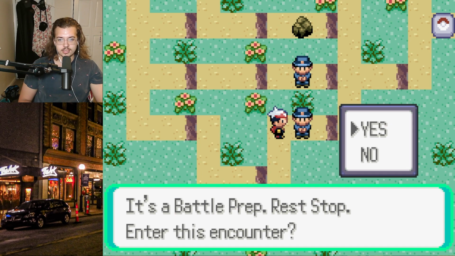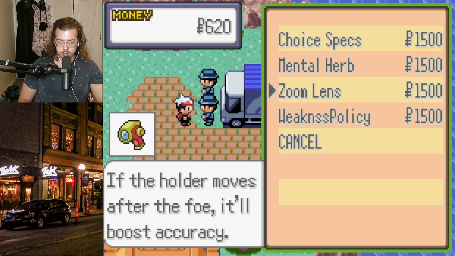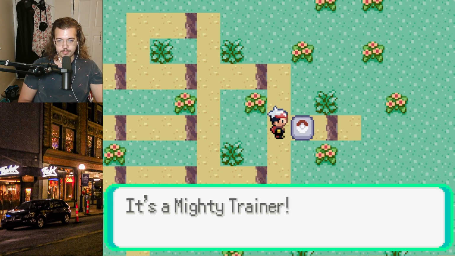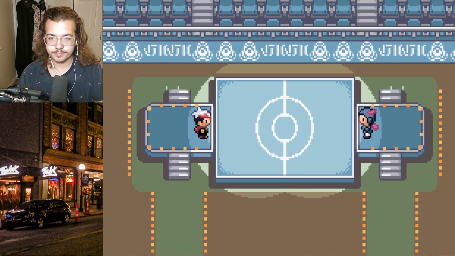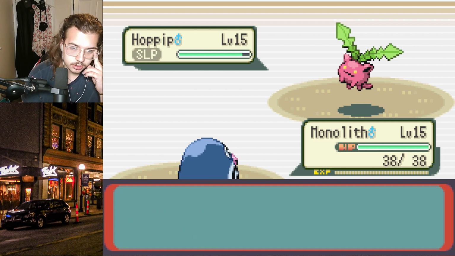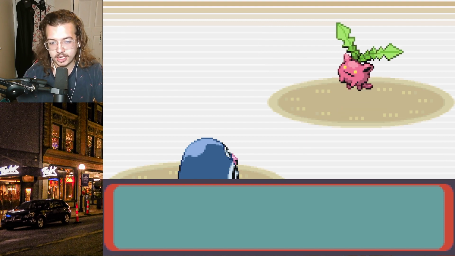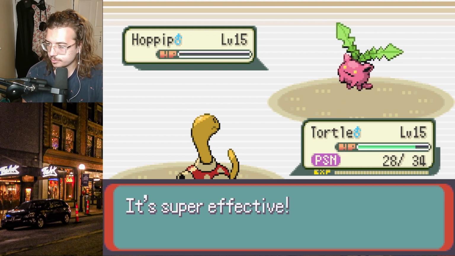A battle prep rest stop. Enter this encounter, yes. Oh, okay. I don't think I need any of this right now. Is this a gym? It's a mighty trainer. Okay, what does that mean? Okay. Who is this? Winona. So are the mighty trainers just the gym leaders? Double Slap's probably my best bet, which is concerning because that's not a lot of damage. Rollout was good. Rollout did exactly what I needed to do.